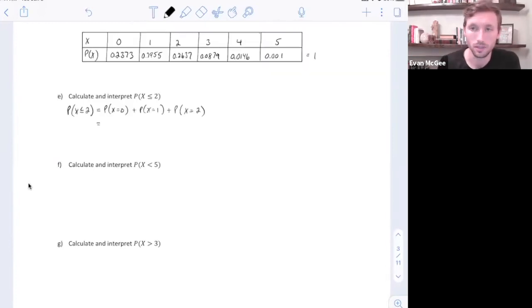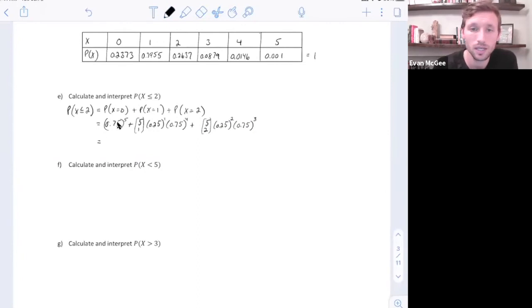Before I jump into the calculator, this is the last time I'll write all this out. I'm going to write this out using the formula for binomial probabilities that we've been using before. So I'm going to write out the probability of x being 0, which means there are no successes. So it's going to be 0.75 to the 5th power because that was 5 failures. I'm going to write out these 2 probabilities, and then this will be the last time I show you how to do it this way.